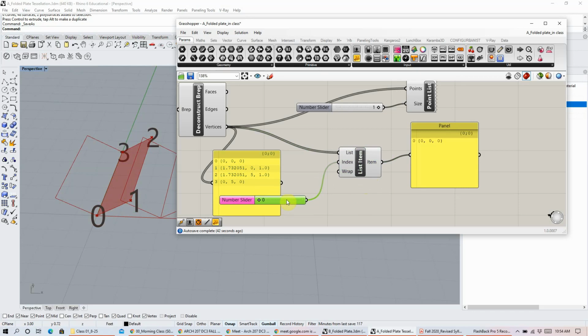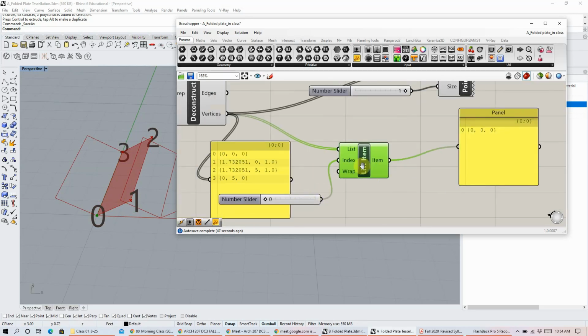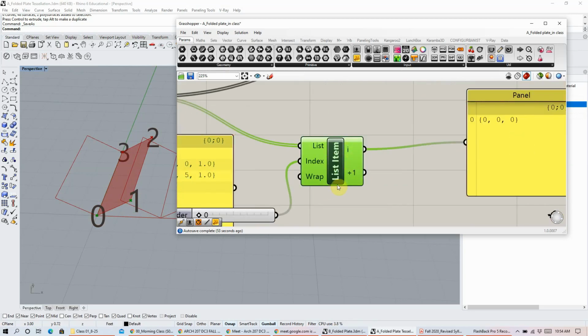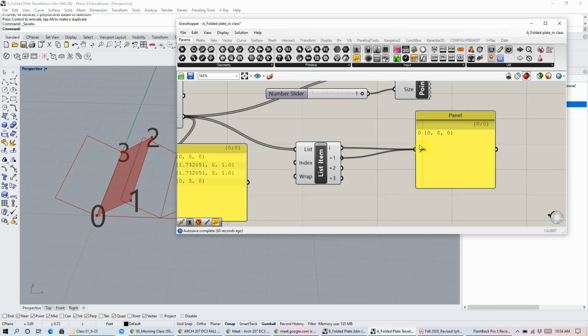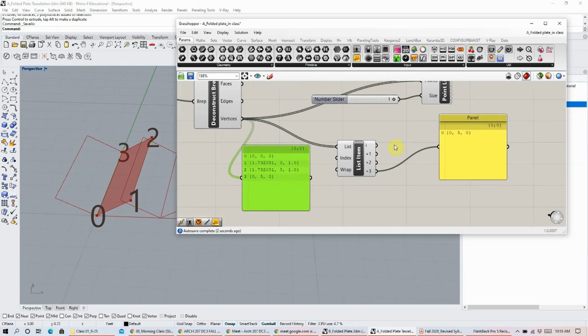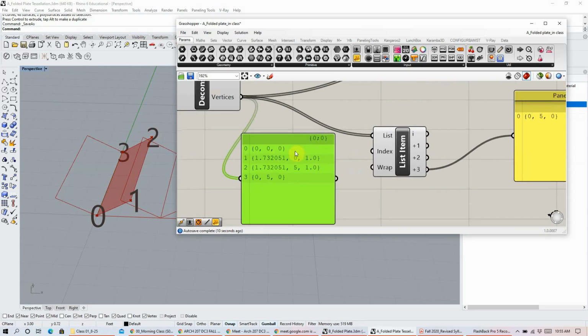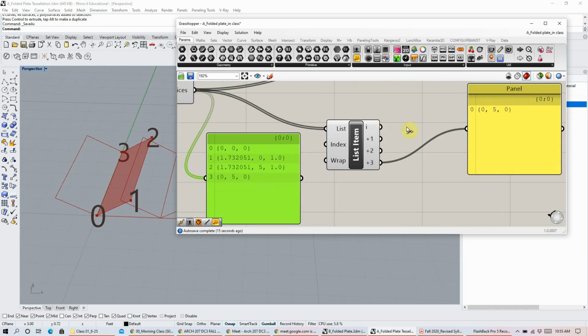I'm going to do this because I don't want just one list item. I could copy and paste this, but I actually want to just do 1 and then 2. If I do this, without even controlling the index input, I can now simply grab each of these points as an output. All I did was zoom in and click plus, plus, plus, plus, and now I have all 4 outputs of each of the 4 points. So if I have 0.0 that I want, that's the first point.